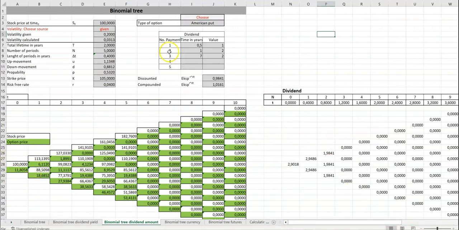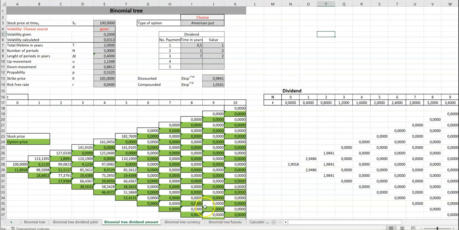And I just made some tests here. The total lifetime in years for this option is only 2 years, so this dividend way out in the future, 7 years from now, which was just to make a fun test, is of course not a part of this. But you can check the formula against DerivaGem in Hull's book if you want to. I really did check these sheets, and I'm pretty sure they function as they're supposed to, but of course check them, and please let me know if you stumble across anything that doesn't work as you would expect.